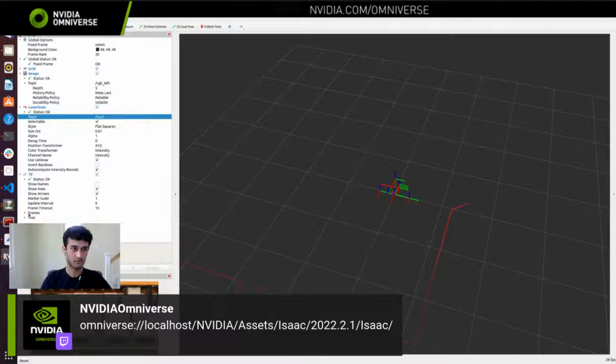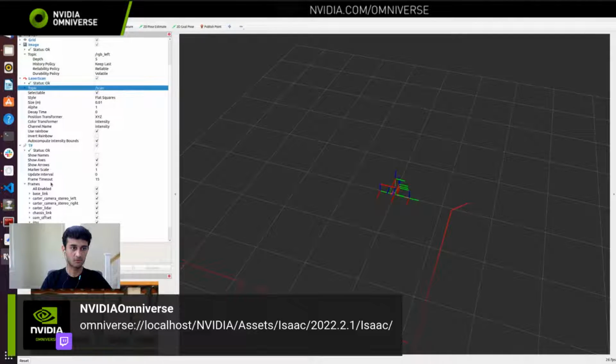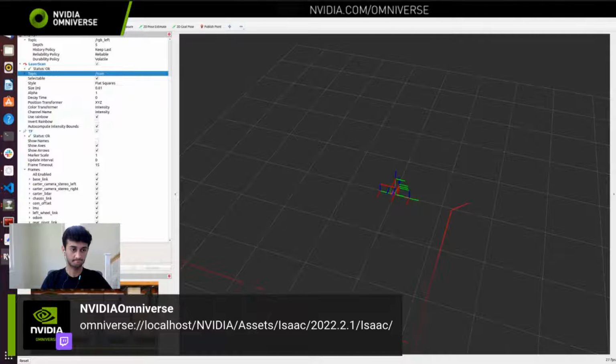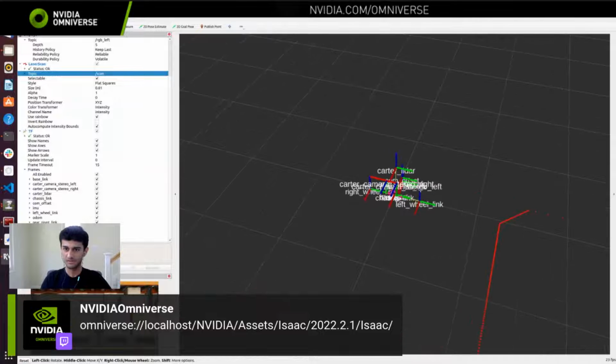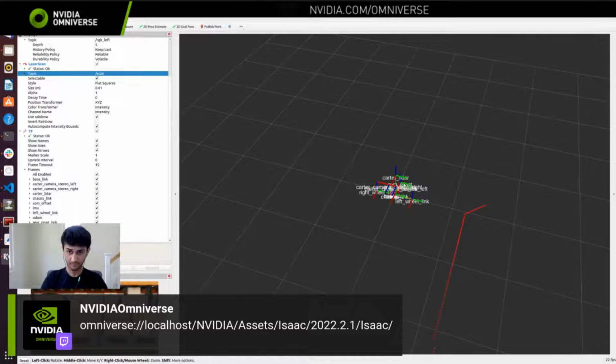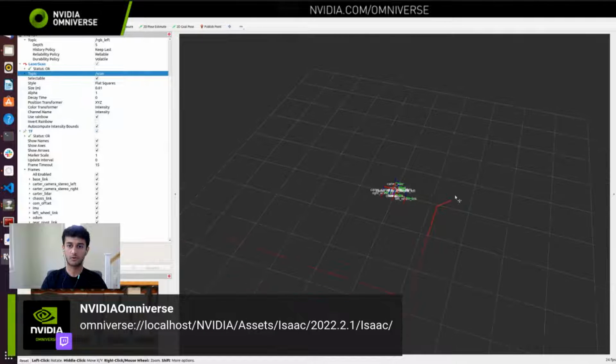And if we actually go in here, we should be able to see all the frames. So we talked about the frames, the right wheel, left wheel, odometry frames, the IMU, LiDAR, Carter camera, all of them, and even the tree visualizations. You can even have the names show up here. Seems to be a little messy because you can't read what's here, but in general, it's sort of giving the visualization of all the frames present on the robot and the corresponding names and relationships.